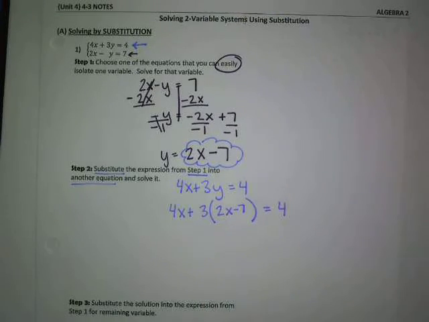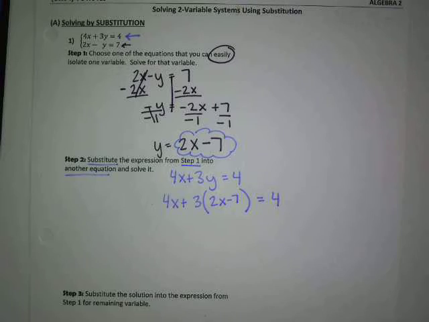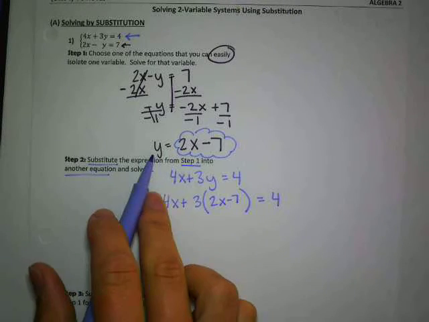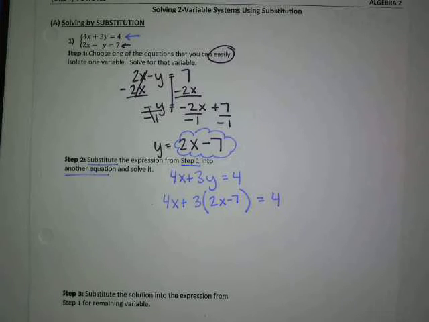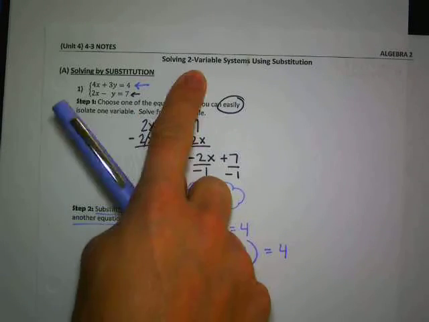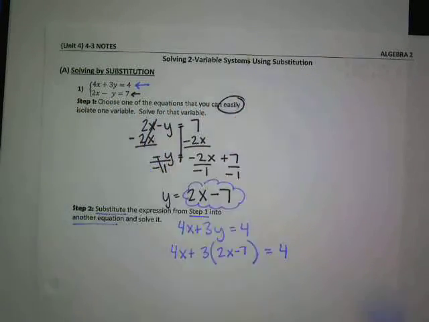When we get into 3 variables, how will we know which one to put it into? This equals y, so we're going to put it in for the y. Is that what you mean? Well, no, I said when we get into 3 variables. Oh, you'll see when we get there. You can put it into either one, right? What is this called again? Substitution. Solving a system of equations, specifically solving 2 variable systems using substitution.